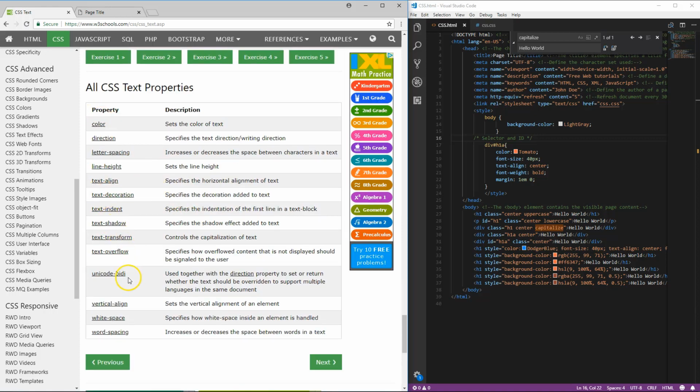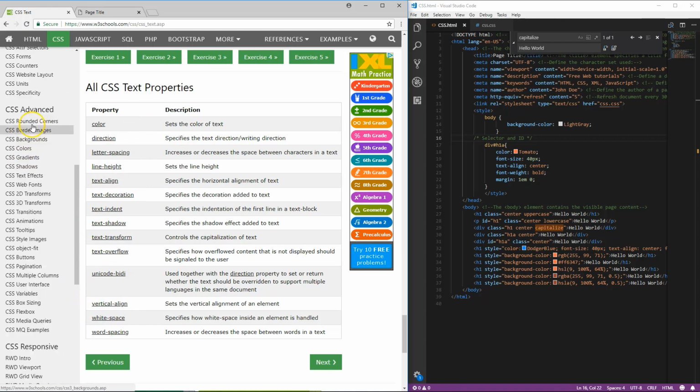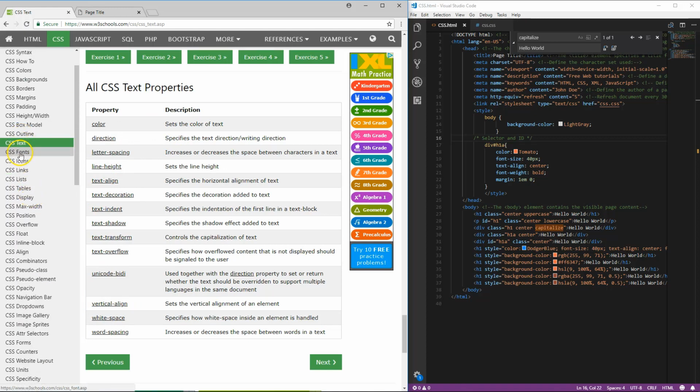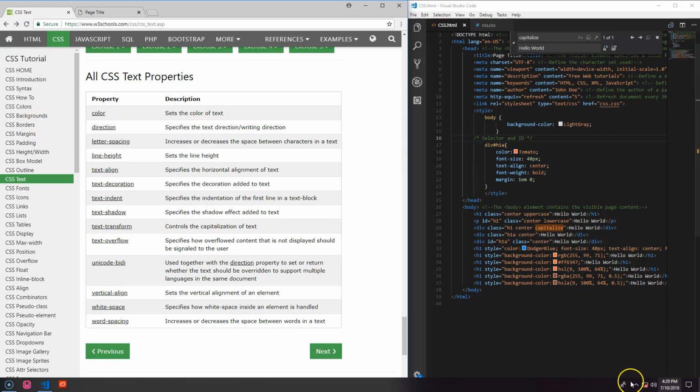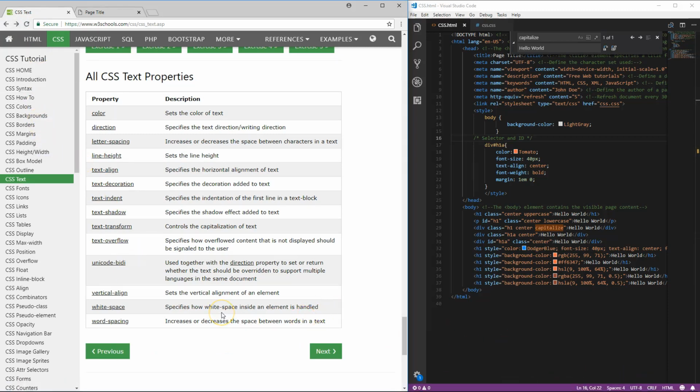You have all these right here, vertical line, white space, word spacing. Really something to go back and look through as well. But for the most part, these are kind of the main ones we're going to go into. We will probably go into fonts on a different one. But this is basically for the most part all we're going to really go through, because I don't want to take too much time as well.